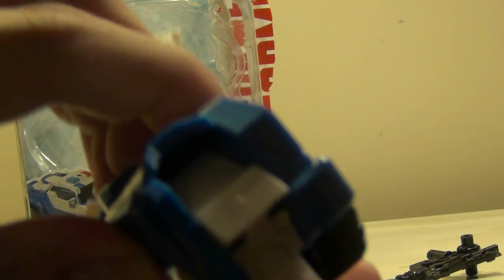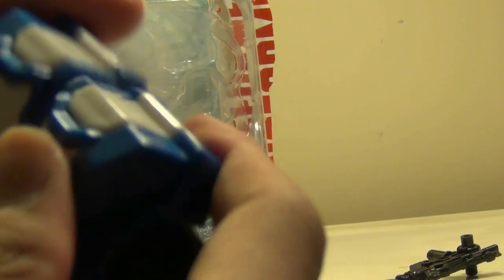Okay. Now what you're going to do is push this down. Now it's a little tight here and it can be a little scary to push in because of the pin joint there, but what you're supposed to do actually is to push it all the way in so that this forms the back of your vehicle mode. So there. Then you just peg these together, so now it becomes the back of your vehicle mode.